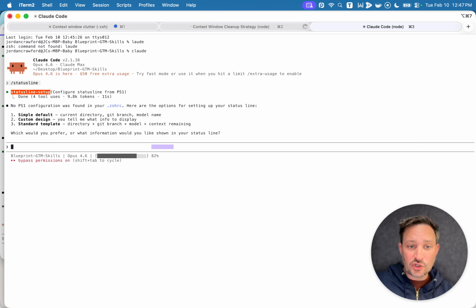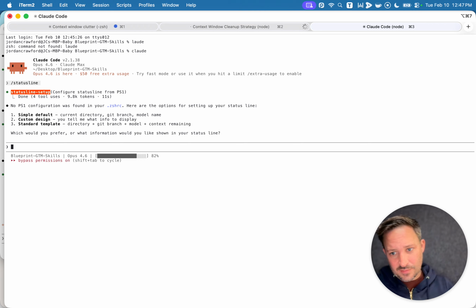And this thing is trying to remove, basically trying to remove context, my context window. So what you want to do is just say, hey, Claude Code, I want to have a status line that shows my remaining context in the window. Create this for me. And mine counts down. Some people want to count up.